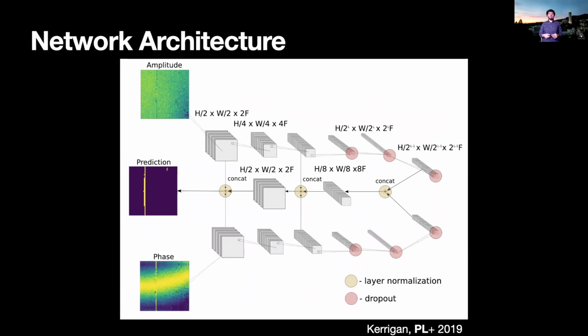So for those who maybe have done some machine learning in the past, it's similar to a U-net, where you have a series of convolutional filters to get down to a smaller data size, and then transpose or inverse convolution layers to get back to the original size. And you do it both with the amplitude and phase. So if you like, it's a double U-net, because you have the phase and amplitude as inputs that come back to a prediction at the end.